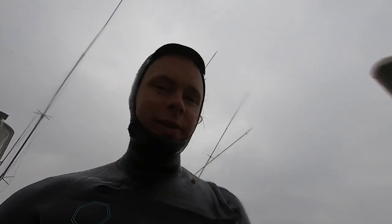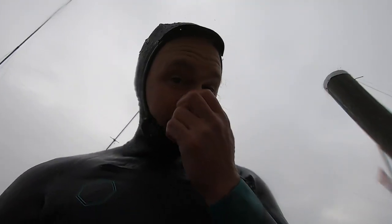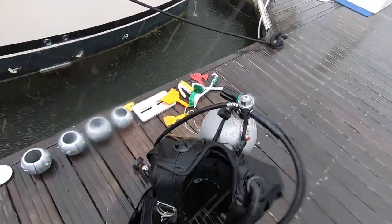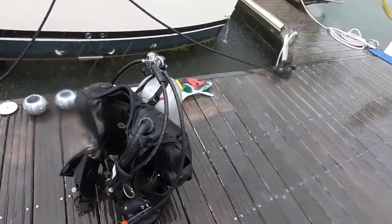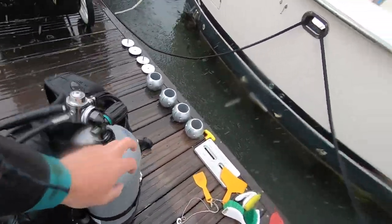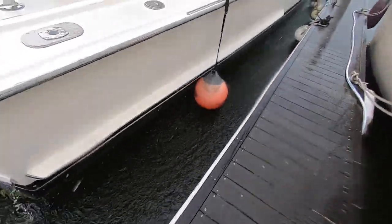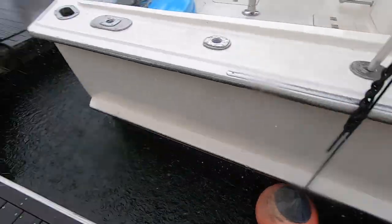Alrighty, so as you can see, the weather got pretty bad on land, so that's why I'm getting ready to get back in the water. I'm on my second boat. The other boat I just did the zincs and cleaned the running gear and some of the intake grates and stuff like that. As you can see, I have all my zincs laid out and my cleaning supplies, regulator, everything. Dive set looks ready to go. New tank, new air. Here's the boat I'm doing right here. And yeah, ready to get back in the water, ready to get this all finished up.